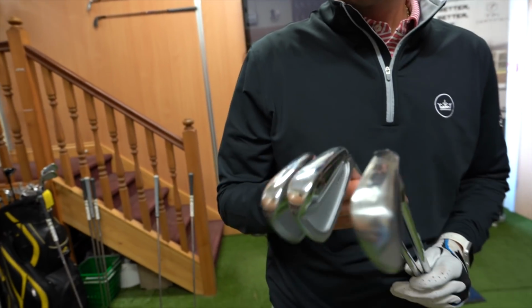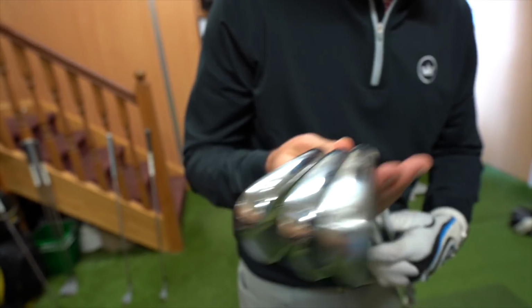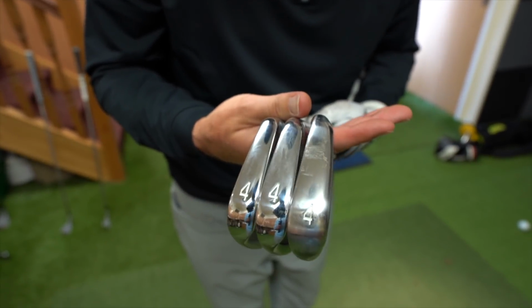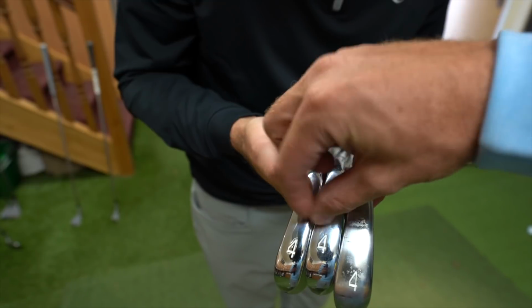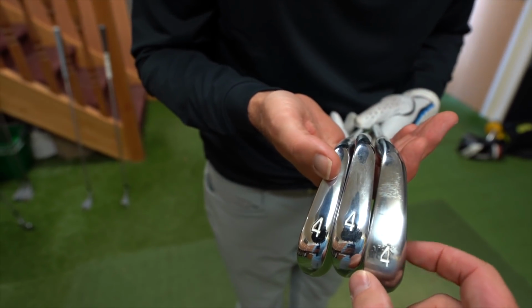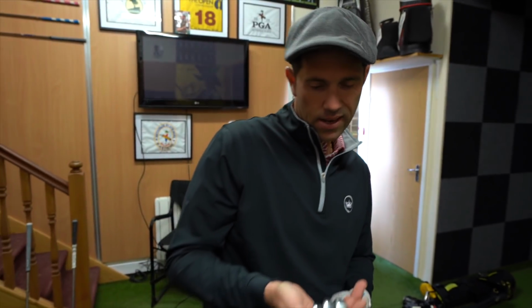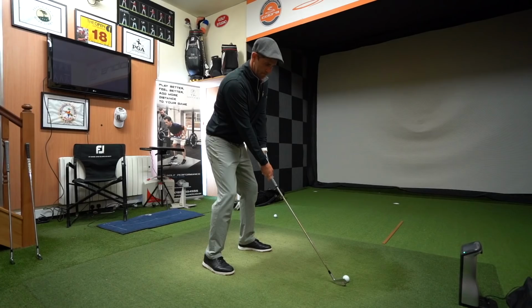Look at the soles. Compare the soles up, put them in line for me just there. You can really start to see the blade, nice and tight together, look. Blade down here. Look at this. I mean, out in the toe as well. It's like properly trying to help you, isn't it? Yeah, that 4 iron blade is.